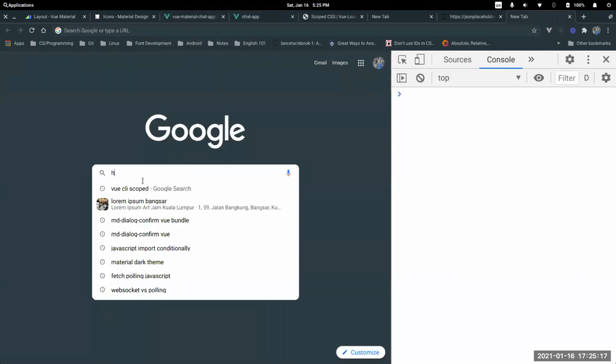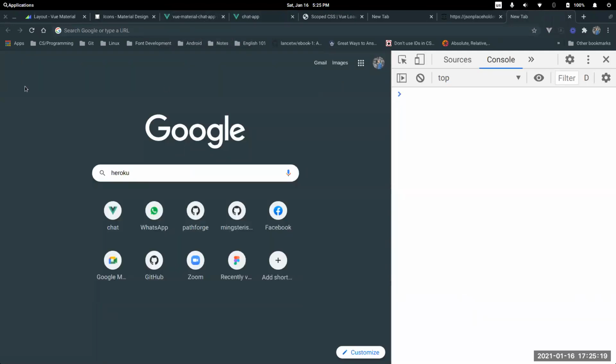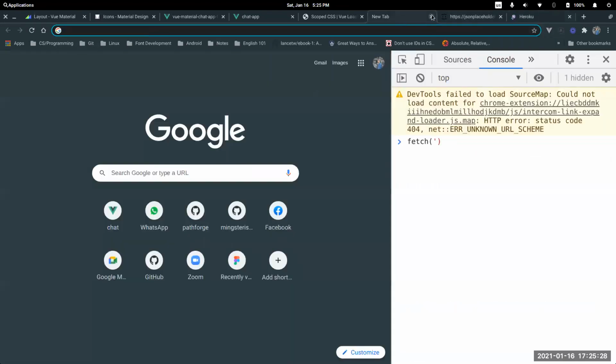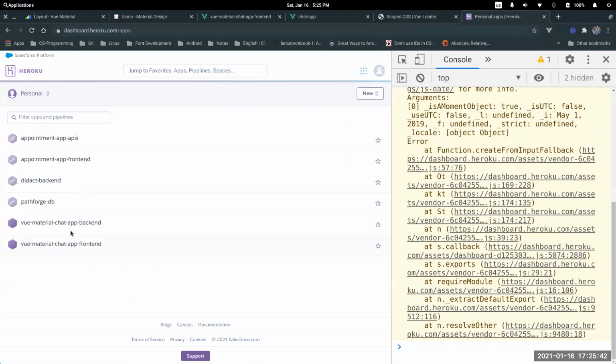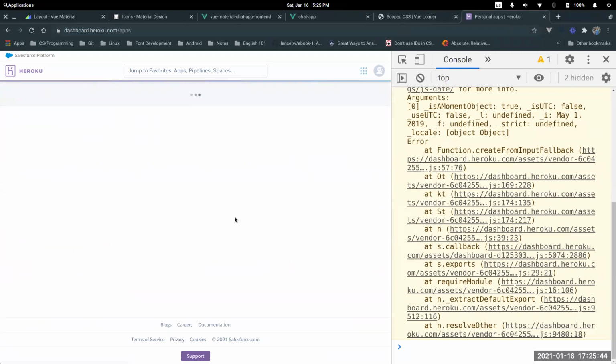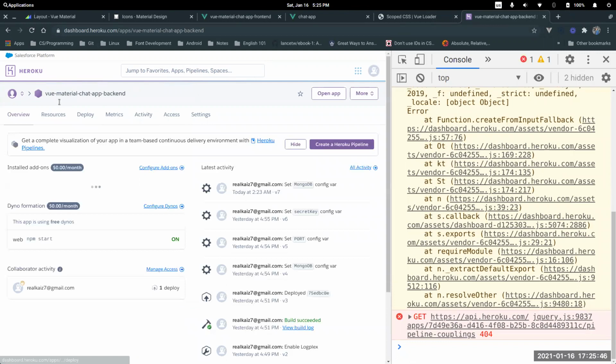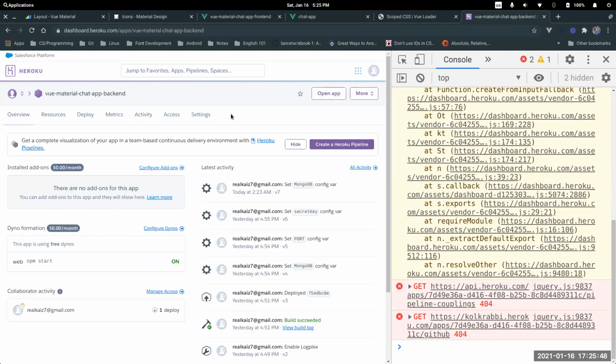I have deployed my API on Heroku. Heroku is like a deployment company for all the applications that you build. So here's Heroku, and here's the backend that we have here.